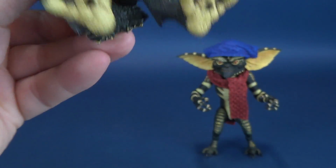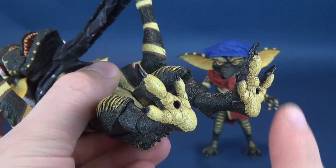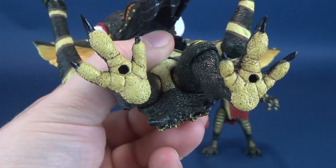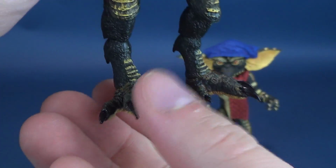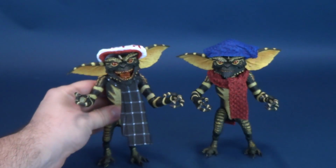Now, speaking of feet, we can tip those upside down. I'm sure I mentioned this already. They have sculpted feet, which is certainly a good thing, a blessing, but also a burden as well. By making them not completely flat feet, it does cause some issues with proper flat footing. If the feet were simply flat, obviously you wouldn't have an issue. The figures could stand perfectly fine.